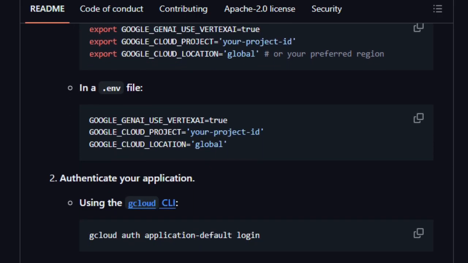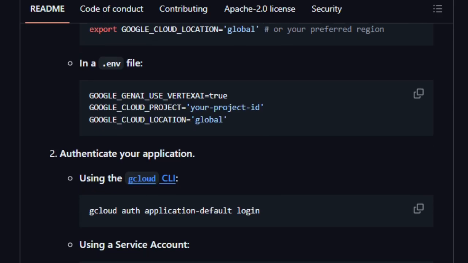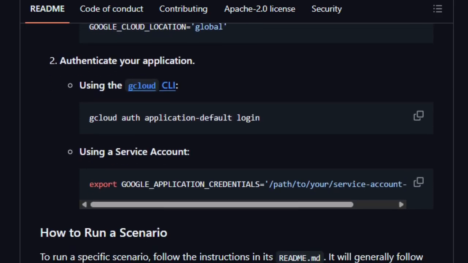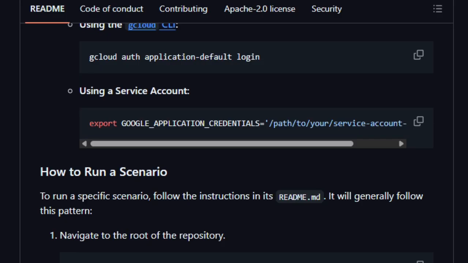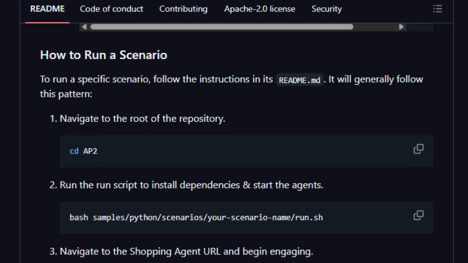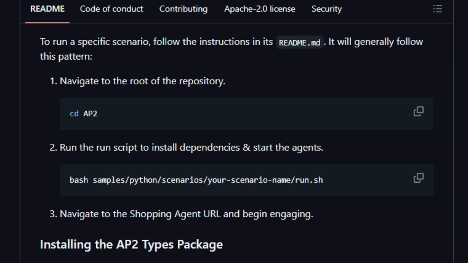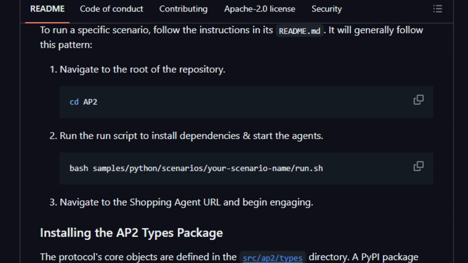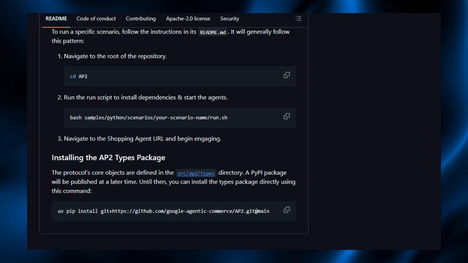AP2 stands out because it doesn't treat AI agent payments as a toy problem. It treats them as real commerce, needing real trust, security, and open standards. It ensures that agents act with permission, that merchants and users have verification of intent, and that the infrastructure works across platforms and payment methods, all while maintaining oversight, auditability, and fairness.